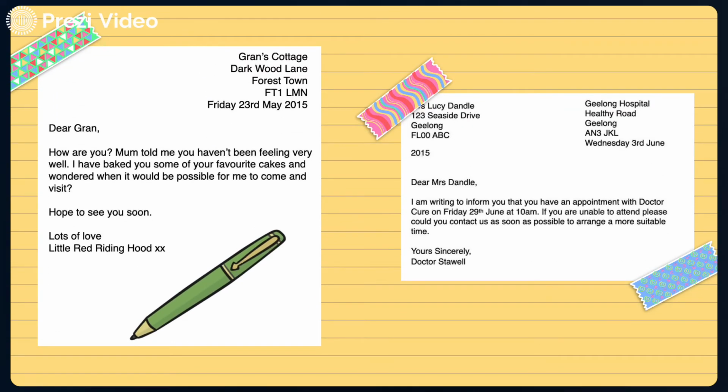If we look at these two examples provided, you'll notice how in the letter to grandma, the language is very relaxed. We know the writer and the recipient have a close relationship. This is evident through the sign off where the writer has used lots of love, compared to the second letter where the language is much more formal. We can sense the relationship is one of a professional manner. This is evident in the sign off, yours sincerely.